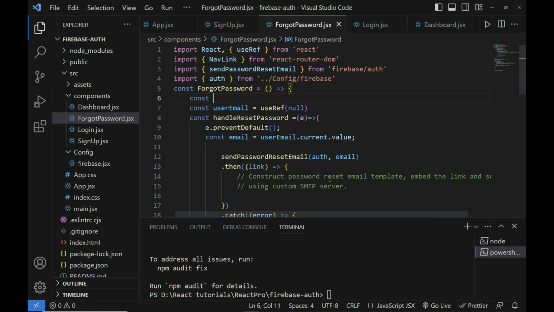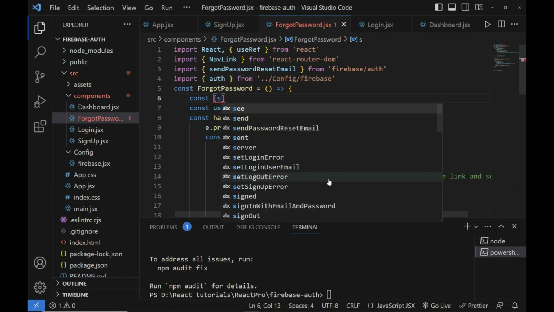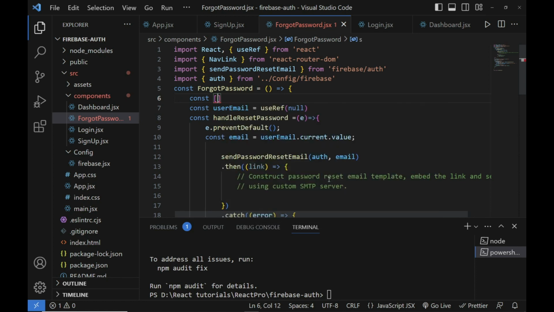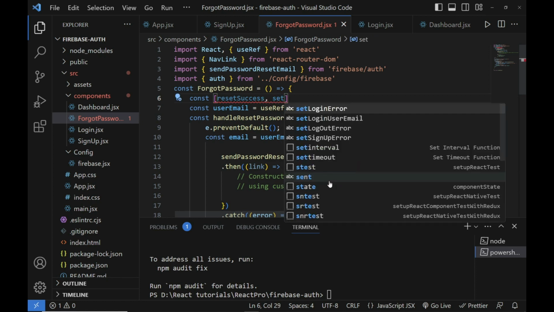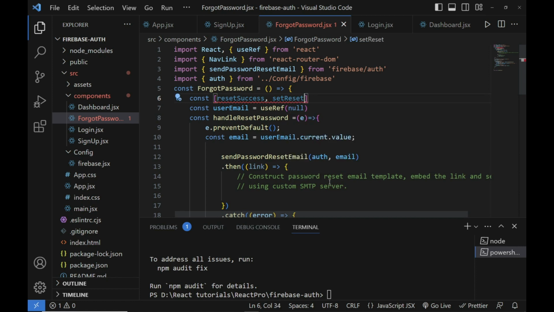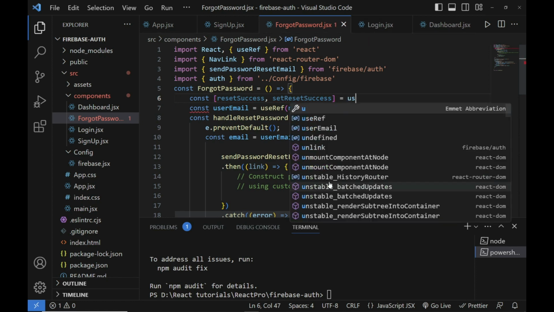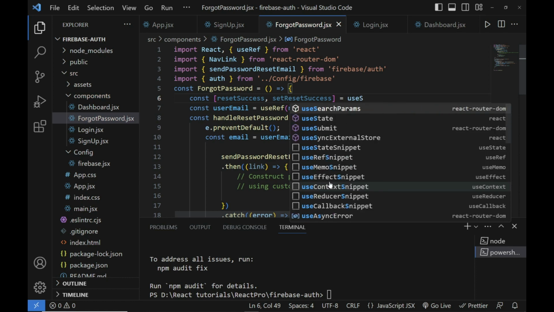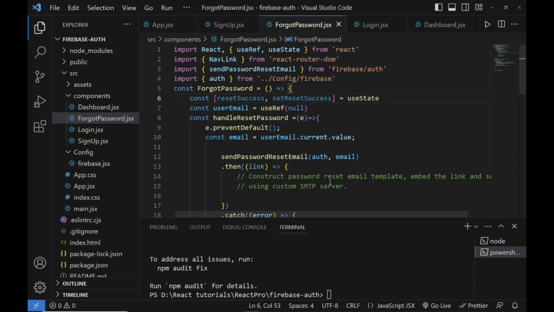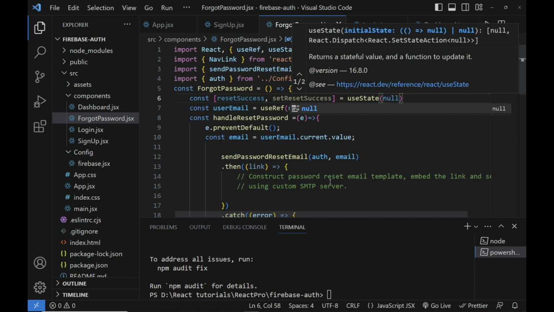So constant, and we are going to have the reset success and set reset success, like so. And we are going to use useState like so, and our initial will be null.